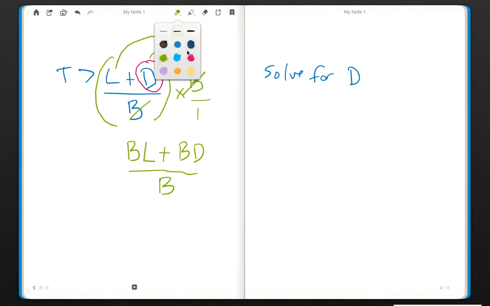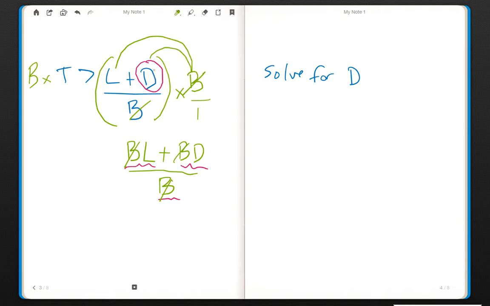I'm just going to underline those in a different color. So these terms here go into both. So you can cross those out. Those cross cancel with everything. And again, we have to do the same thing on the left side, right? So we have b times t. All right, so let's write it all down here. What are we left with?